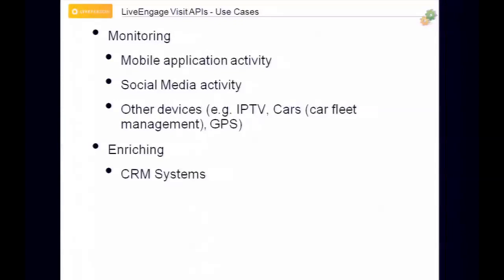So if you monitor your visitors on the website, you know only some information. The agent is exposed to only part of the information about the visitor. Some of the information about the visitor only exists in the CRM system, in the back office. So using the Visit API, you can send this information to our system and engage a visitor using chat based on the information that came from the CRM system and not only based on the visitor activity on the site. This will give you a very powerful tool in order to identify historical information and any attribute about the visitor that is currently visiting your site.